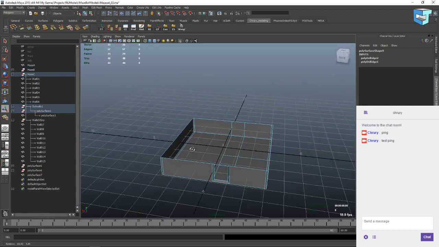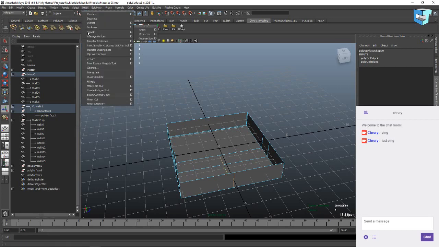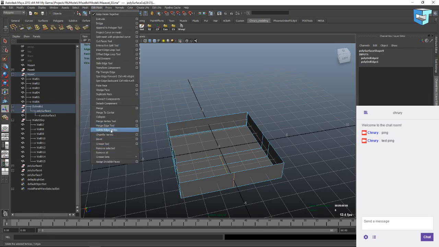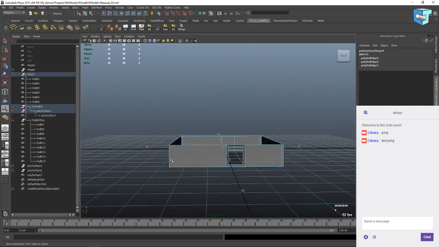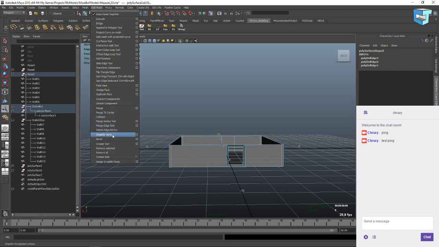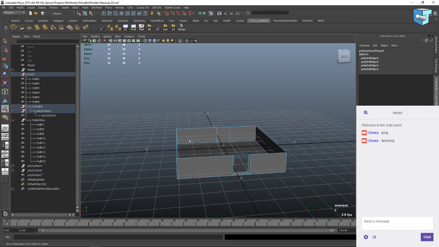And lowering loop count or polygon count is great. So here we go. Click. Okay. Oh, I missed these guys. There we go. Okay. Nice, simple box.